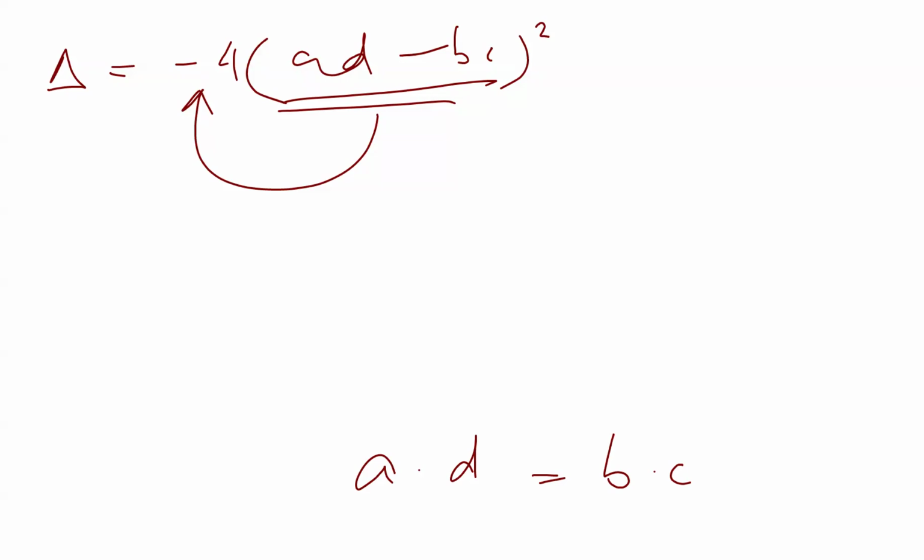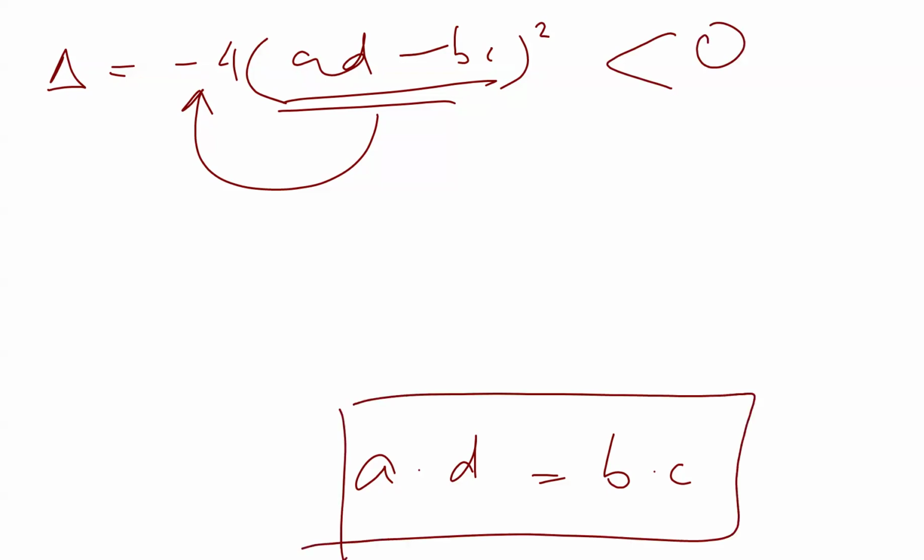Fine. Let's go to question number 9. Now in question number 8, they are saying it cannot be real. So we have proved it is not real with less than 0. And if a, b, c, d are equal, then obviously ad will be equal to bc. In that case, ad minus bc will be 0. Right? So there it will be real because ad minus bc is 0 over there.